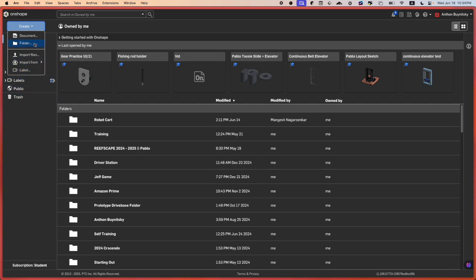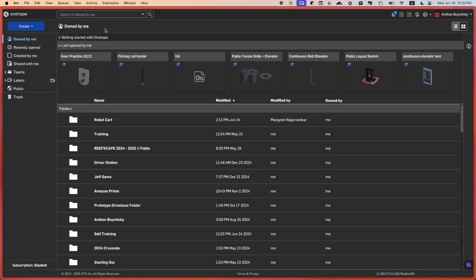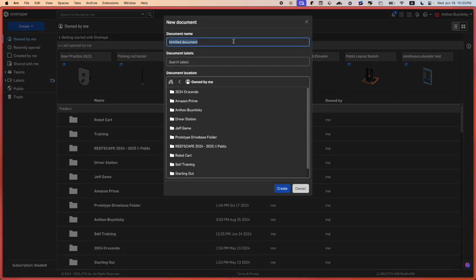But as you can see here, if you click on create a folder, you can create a new folder. And please do not name it untitled folder. Name it something that is not untitled folder. And then finally, you can create a document. Again, this is kind of like creating a Google document. So go ahead and do that now. There you go.